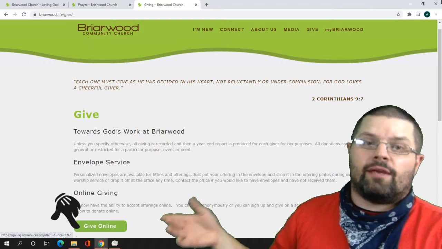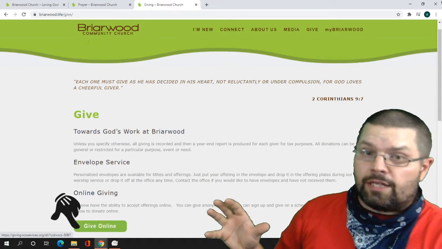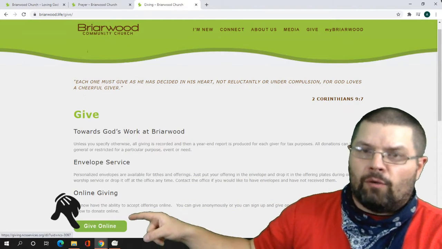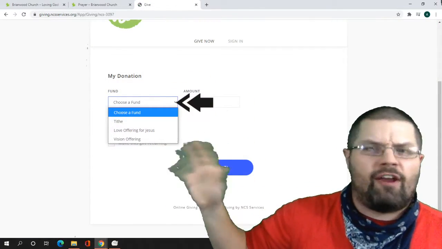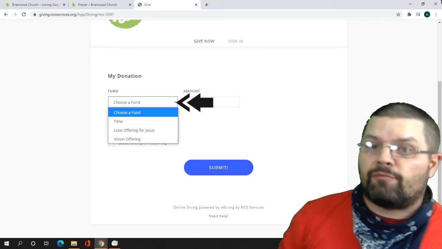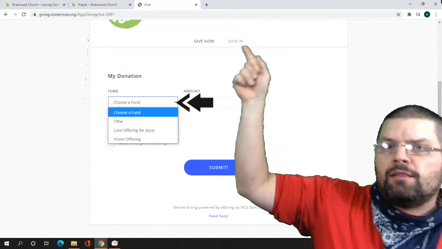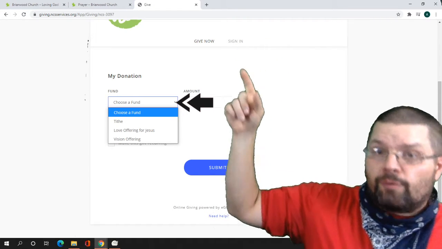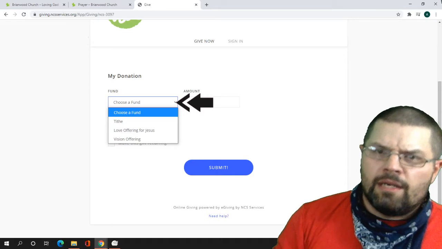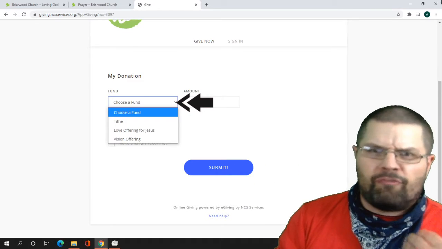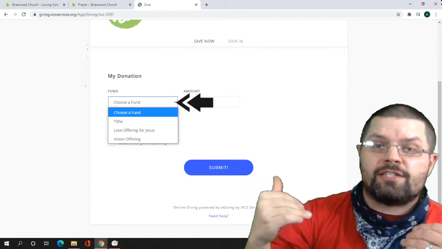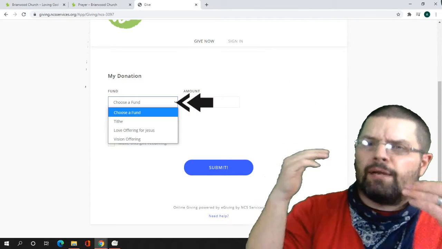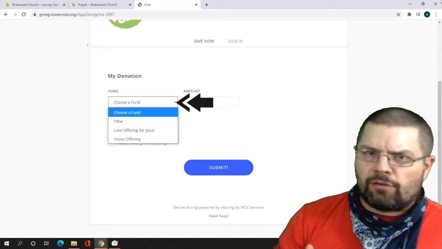And it gives us, like our old page, this green button down here. Once we click this green button down here, it sends it to this page. Very similar, almost exactly the same as what was before. Now, if you look up here, there's a sign in. This is the place you come back week after week and say, you know what, I don't want to keep filling in my card. Fill out this information. It'll keep that card information. It keeps it confidential, but it allows you to do this a little easier and a little faster.